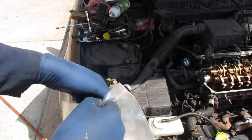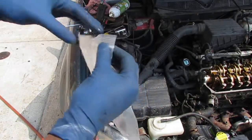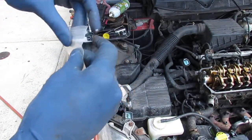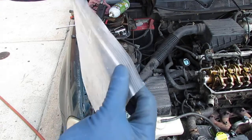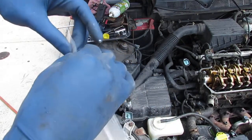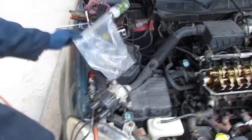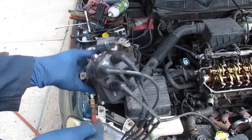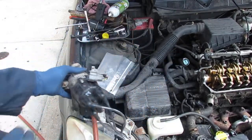These are my distributor bolts. So I'm just trying to label and bag things now. I'm doing this over a span of days, so I remember stuff. I put the cap back on. I'm gonna put these apart.